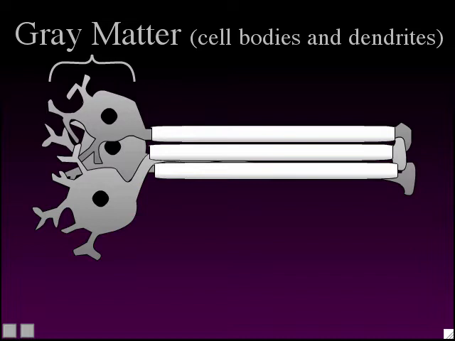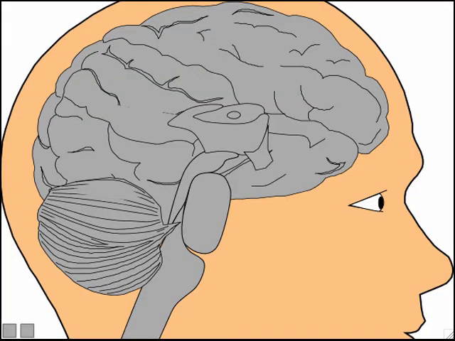Okay, so now you know about white matter and gray matter of the central nervous system, and about tracts and nuclei of the nervous system. Of the central nervous system, I should say. Okay, here's a diagram of parts of the central nervous system. Here's the brain, and there's the beginning of the spinal cord right there.